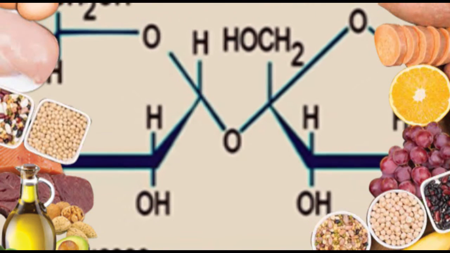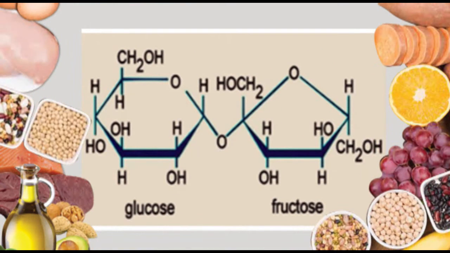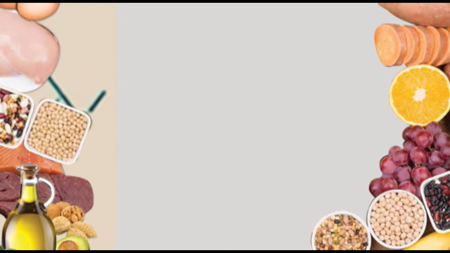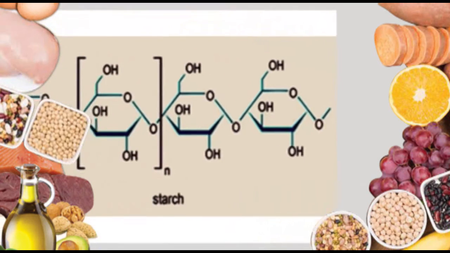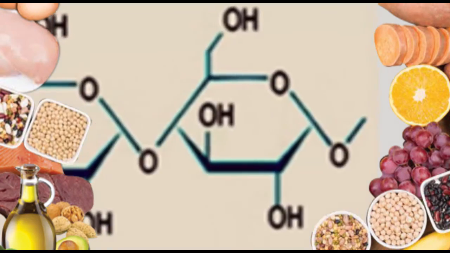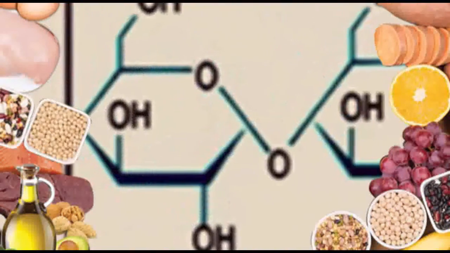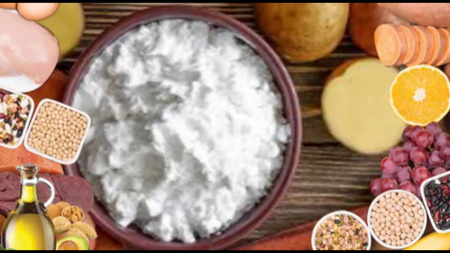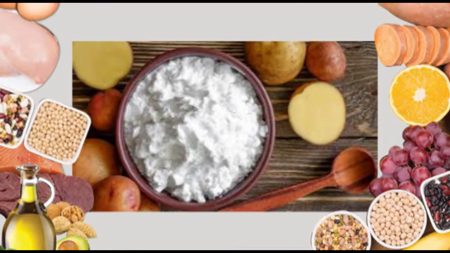Disaccharides are two monosaccharides bonded to each other. The monosaccharides are linked through an ether C-O-C group. A common example of a disaccharide is a sweetener, sucrose, or table sugar. Sucrose is formed by glucose and fructose. Polysaccharides are long chains of monosaccharide units. They are called complex carbohydrates. Similar to disaccharides, the monosaccharides in a polysaccharide are linked through an ether bond. An example of polysaccharide is starch, which is used to store energy in plants. It is comprised solely of glucose subunits.